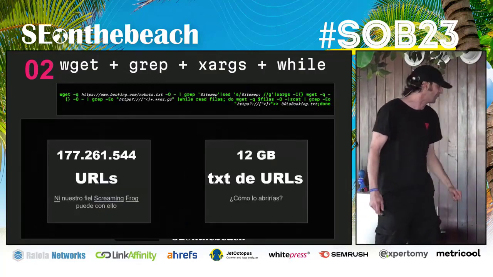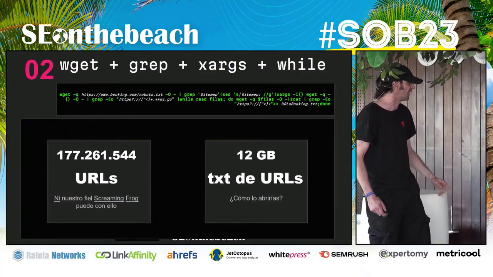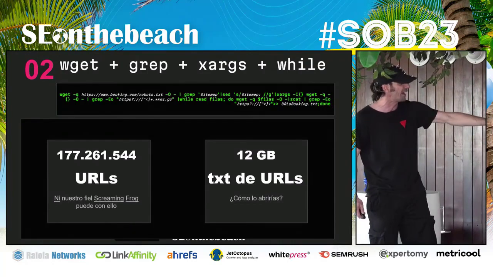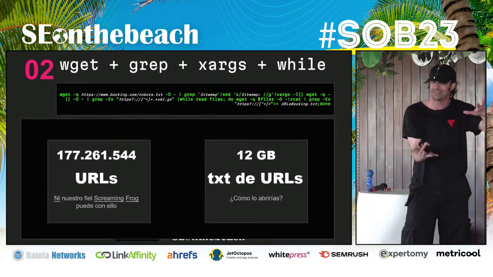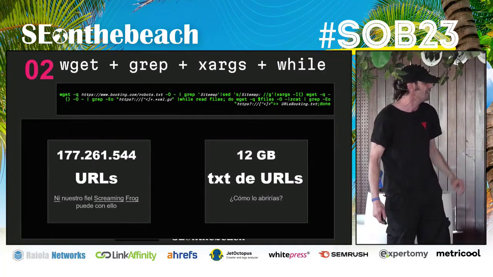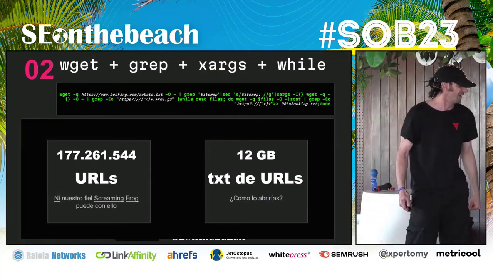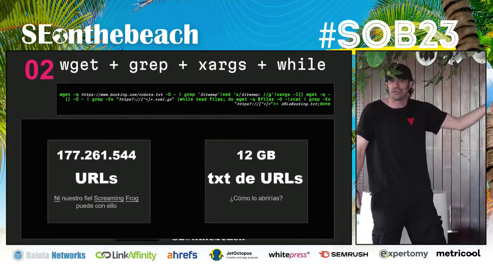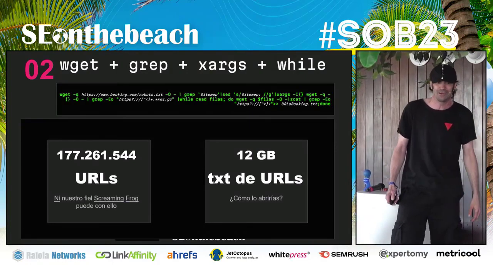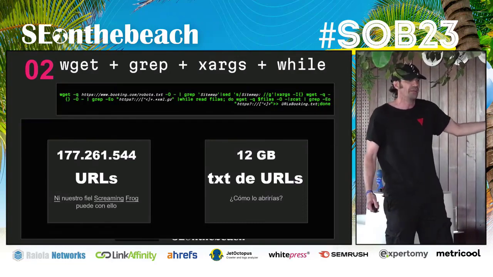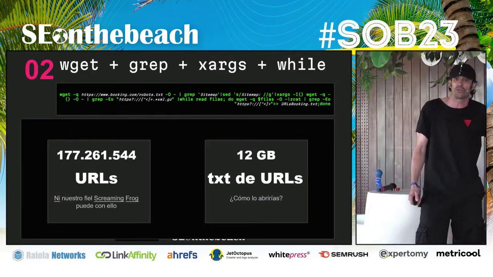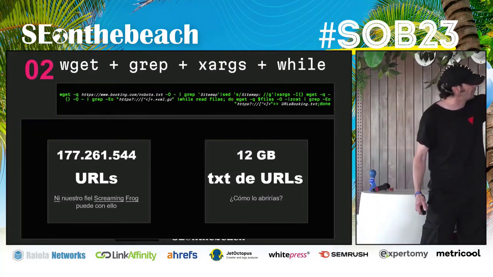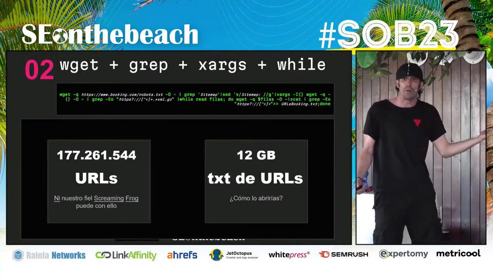So what will be the result of all of that? We'll have 177 million URLs in the booking sitemaps. That would take up 12 gigabytes of text of URLs. And on Google we would have all the space taken. This is way too much. We cannot have all of these URLs there. If you have a solution for reducing the volume, please share it with me as well.